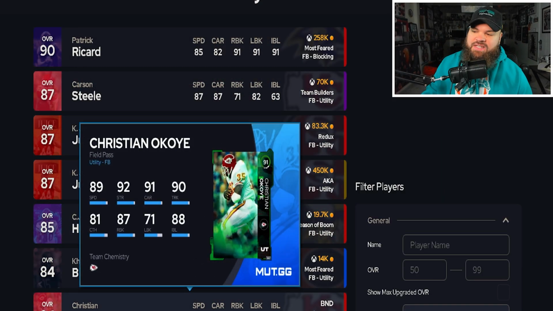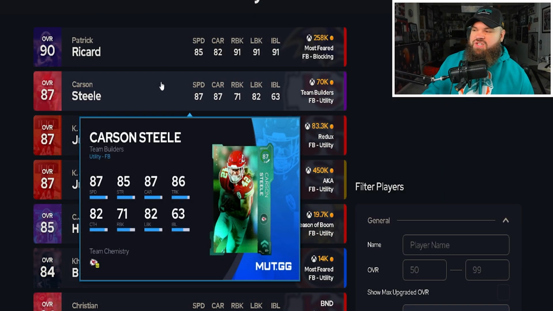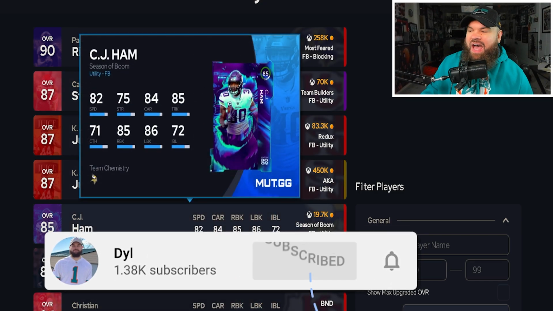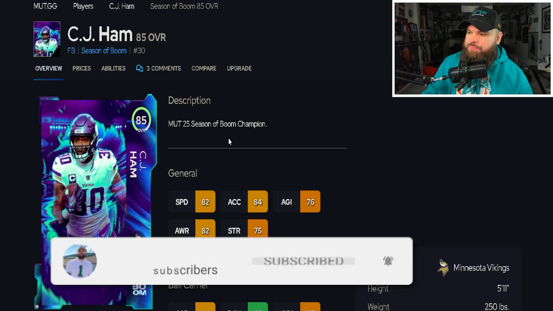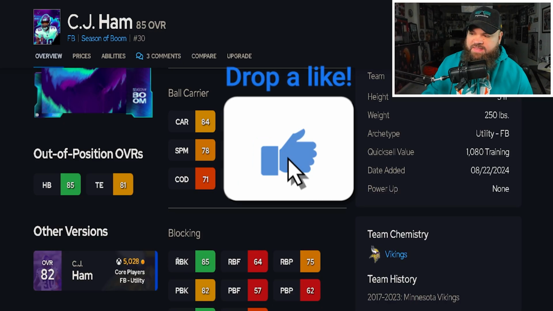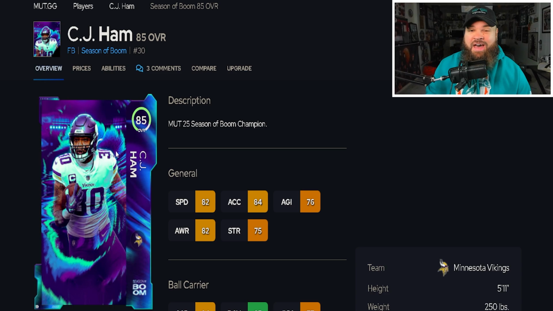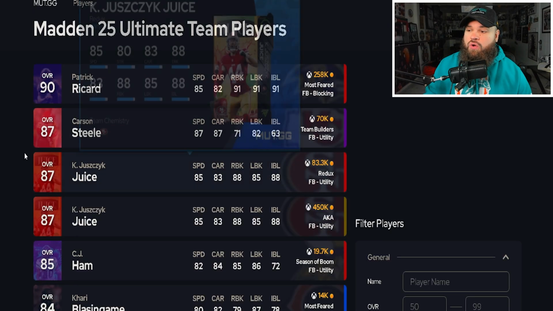Now, another card besides Christian Okoye, I don't really like Carson Steele because he can't really block that well for a fullback. Juszczyk is a little bit more expensive. I just would say CJ Ham. Like CJ Ham, I feel like he does what you want your fullback to do, and that is block. Nice little utility player for the red zone, and I feel like that's the value of CJ Ham. And again, just to show off this card, right here.